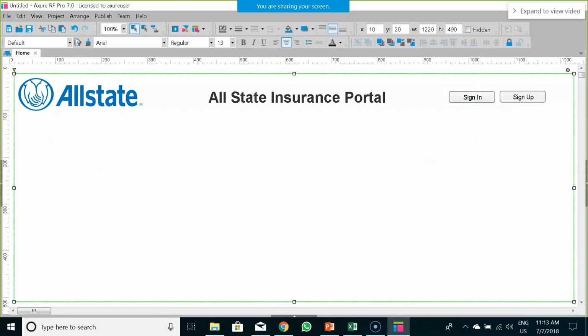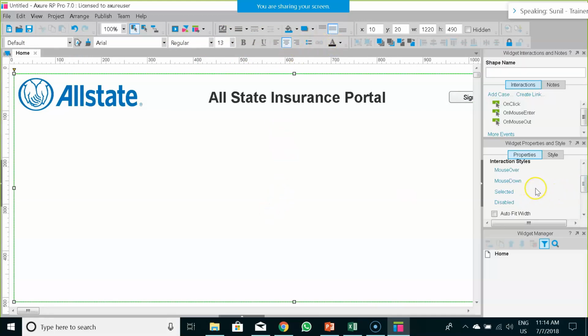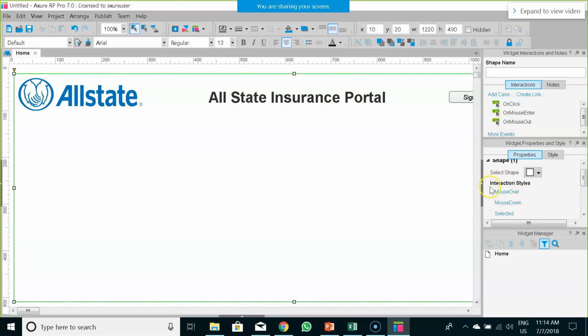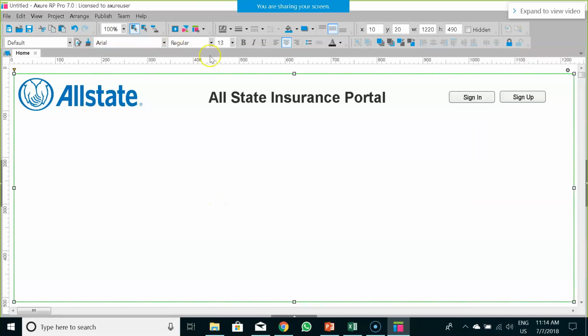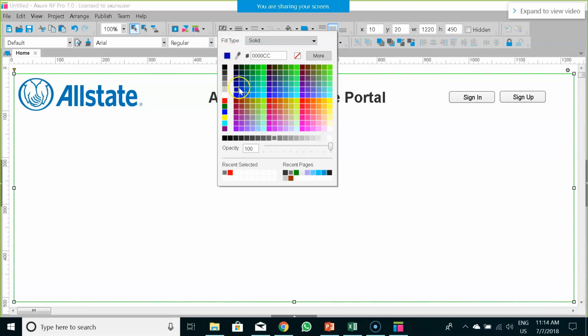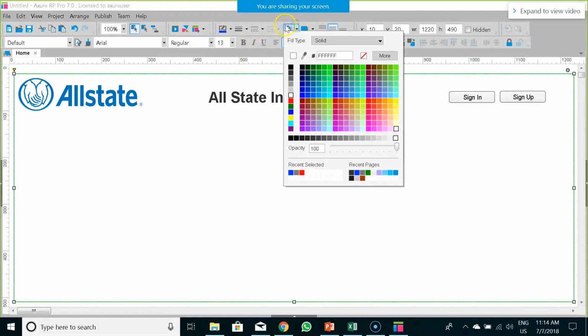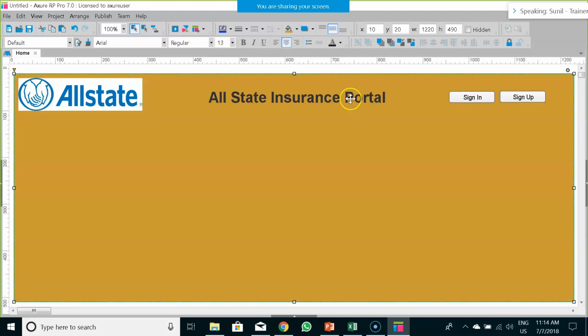Now we would color these particular boxes. Here you could see a fill color option, so let me give it coloring like this.